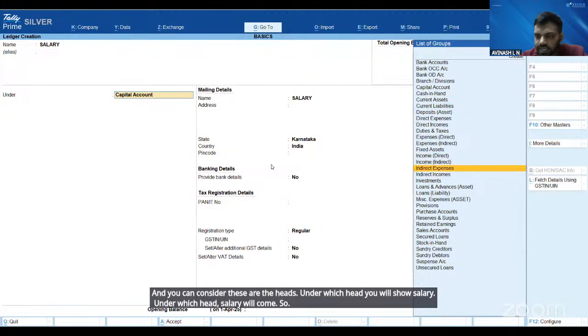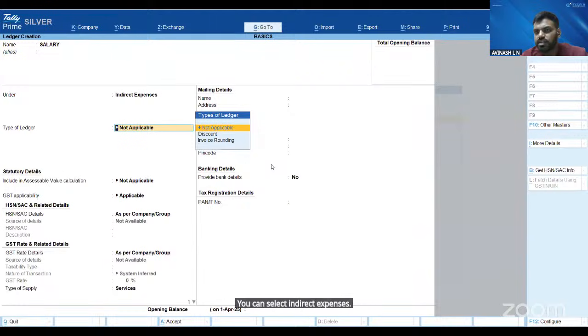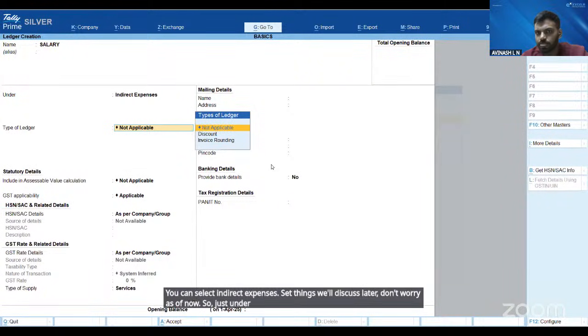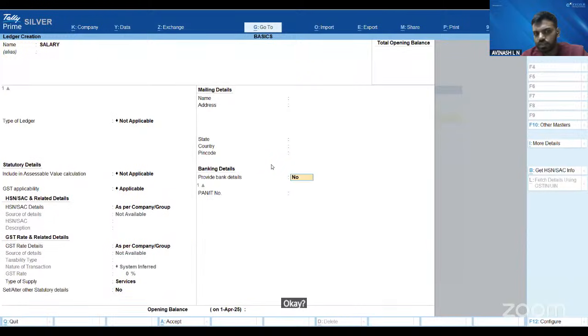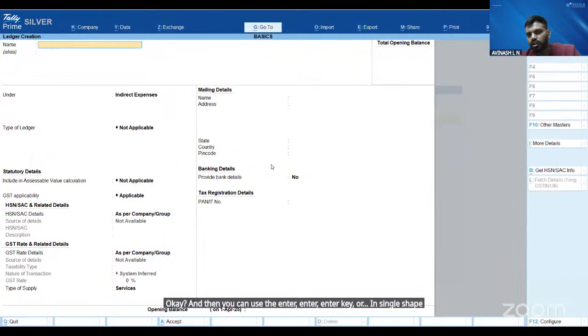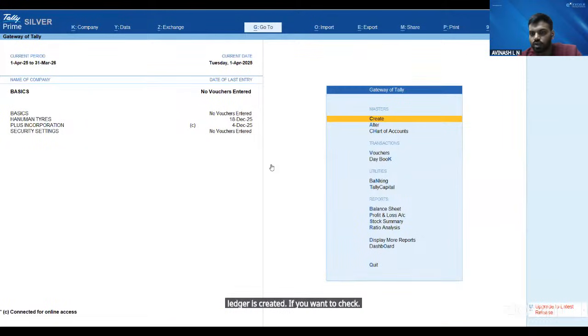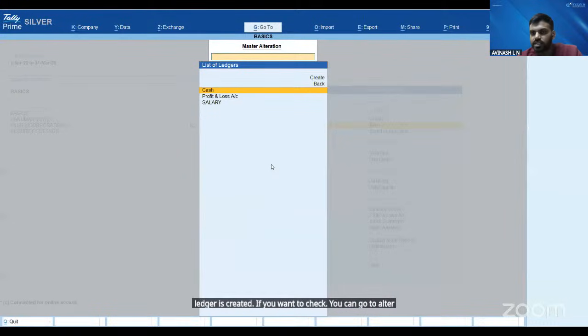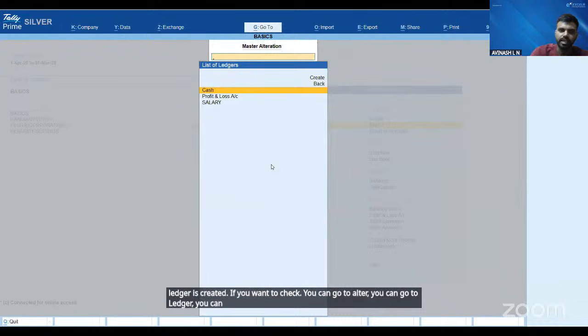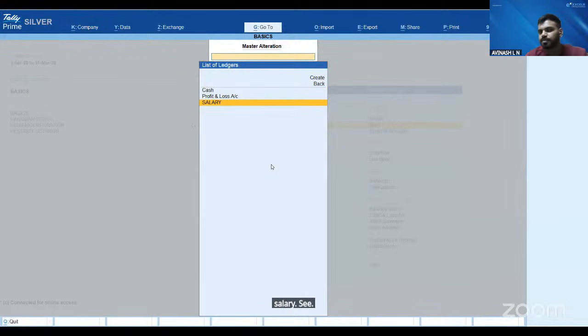You can select indirect expenses. Settings we'll discuss later, don't worry as of now. Just understand how to create. Then you can use the enter key, or in a single shot, use the shortcut key Control A. The ledger is created. If you want to check, go to alter, go to ledger, and check salary. See, salary is there.